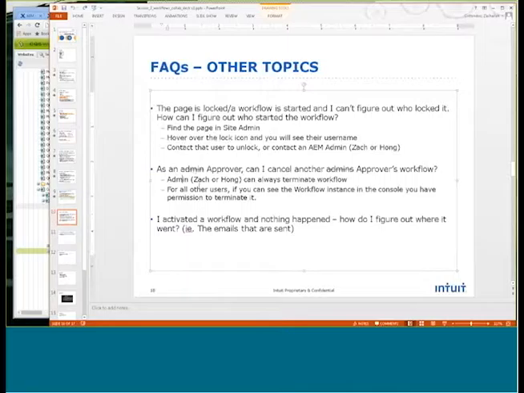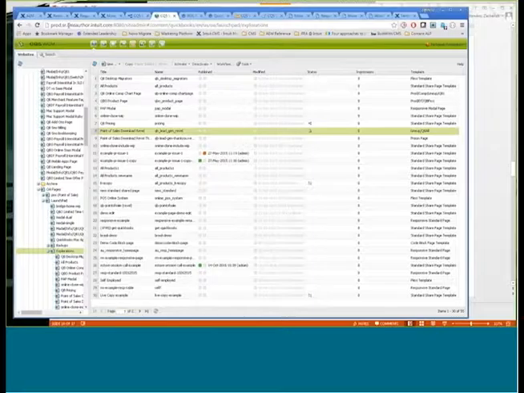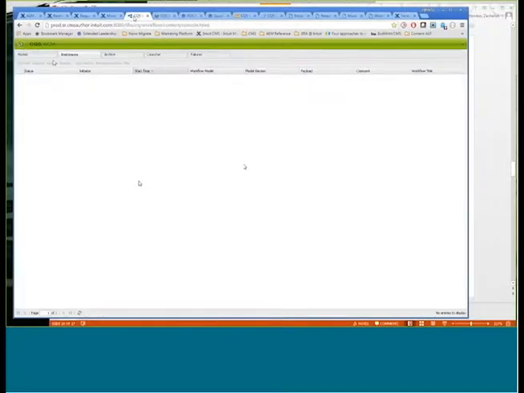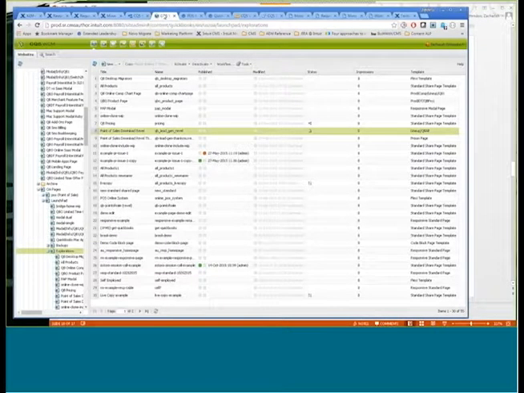As an approver, it's important to know that if you can see the workflow instance in the console, then you do have permission to terminate it. I was showing you earlier this set of workflow instances. Actually, let me go back here.